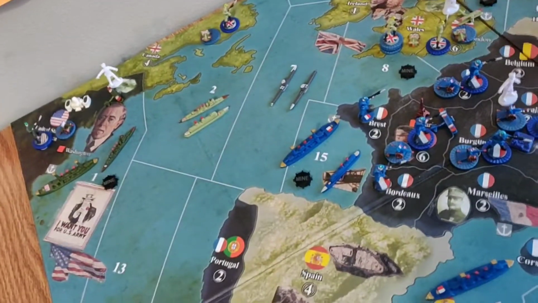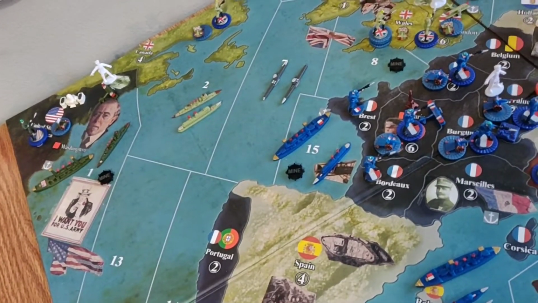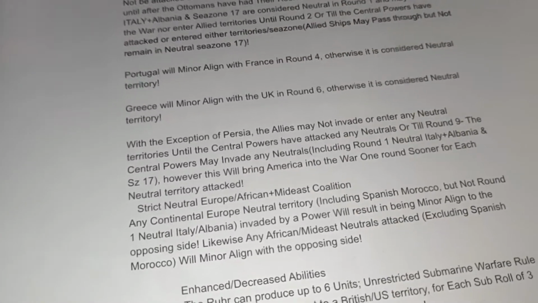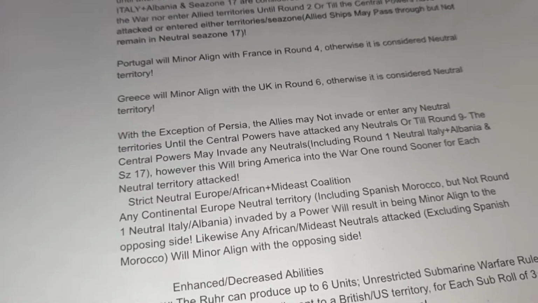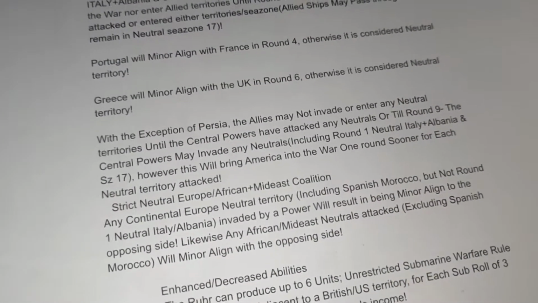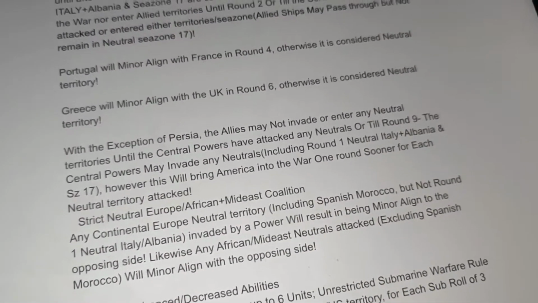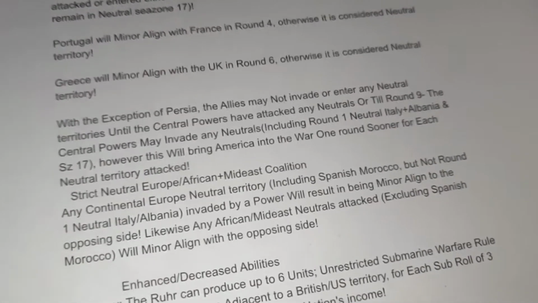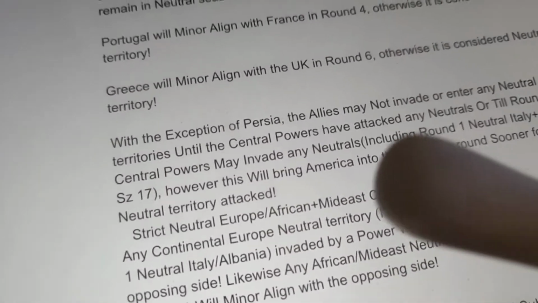So as you know, out of the box, the USA can't enter the war until round 4 anyways, unless they're attacked. But also with the strict neutrals, any more attack brings the U.S. 1 round closer. They can come in round 1, 2, or 3 if the Axis are stupid enough to attack any neutral territories, including Italy. So, let's see what else.